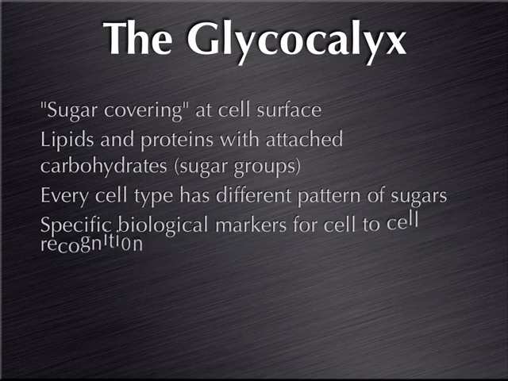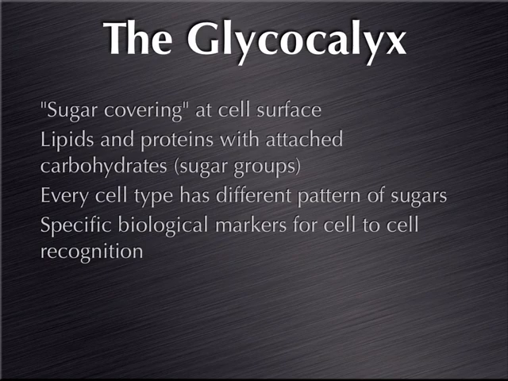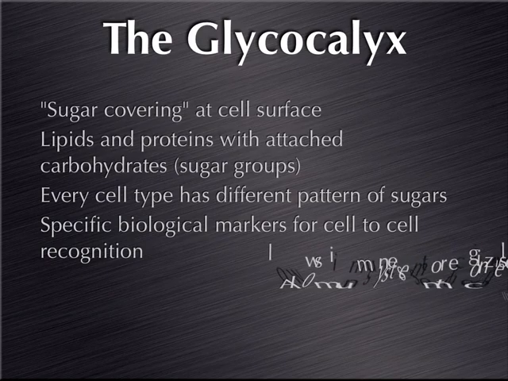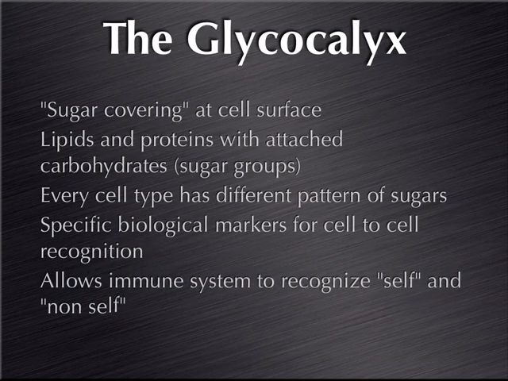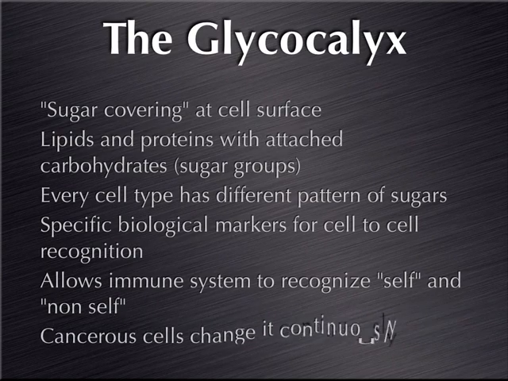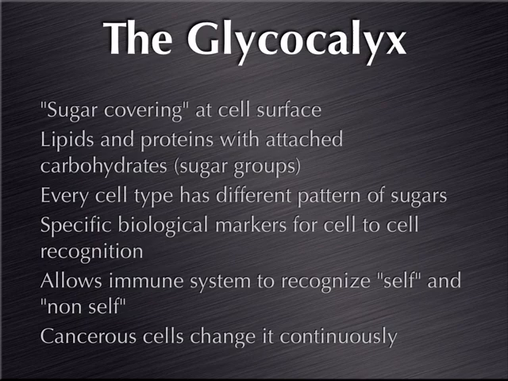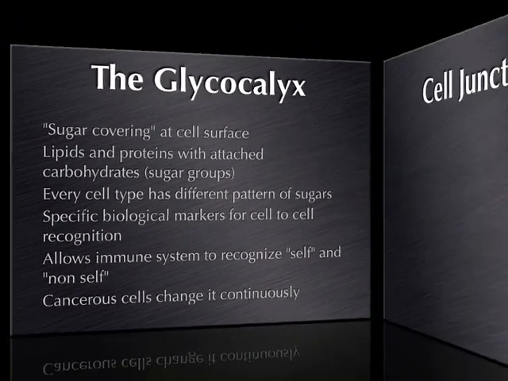It lets your immune system recognize parts of you and find those as being different from something like a bacteria that's in you. So these literally are like name tags on the surface of a cell, and it's often said that your immune system is able to recognize self from non-self. So in effect, your glycocalyx is your cell's way of identifying yourself to your immune system. Cancer cells actually have the opportunity to change this all the time, and it's one way those cells can just get absolutely out of control.